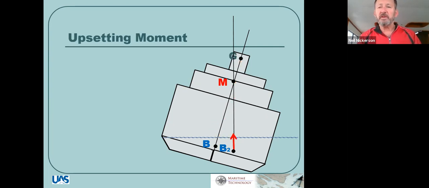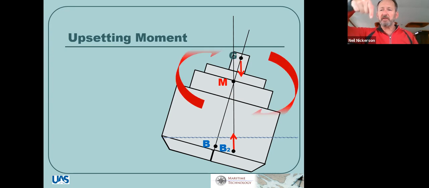Where our center of gravity goes up above the metacenter, now we have our bad situation. Center of gravity is pushing down over here. Center of buoyancy is pushing up over here, and we have an upsetting moment rather than a righting moment, and it's going to capsize us. It's going to turn us over. So when our center of gravity is above the metacenter, that's our problem. That's going to be negative stability that's going to give us an upsetting moment. Flipping us over, turning us upside down.